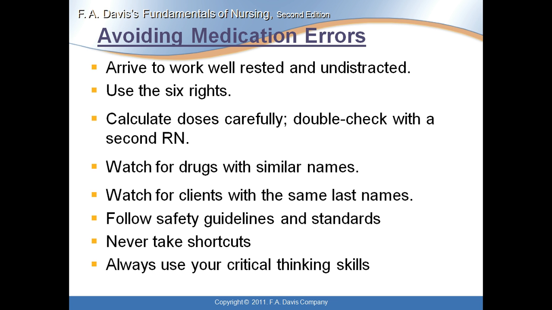You also want to follow the safety guidelines and standards. Like I said, just following the 6 rights and making sure you know what you're giving and why you're giving it, and don't take shortcuts. For the most part, follow your 6 rights, do your job well, and there shouldn't be any errors. And use your critical thinking skills. If a patient tells you they've had diarrhea for 3 days, you don't give them a stool softener. It's just that simple.